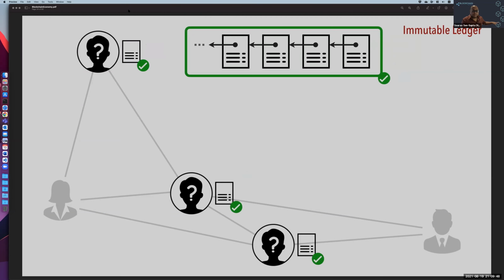Make sense? So you have the immutable ledger. All of the people who are willing, so Ernest is not, fine. But Ernest, you should be willing, right? Because the transaction that went in is to you. So if you're getting a transaction, you should be more than eager to write it to the block. Because unless you write it to the block, the transaction did not happen yet. It's sort of recorded by everybody, but until it goes into the accounting system, it did not happen. So I think Ernest should be the most willing party here to write the transaction immediately, right? But you cannot do it immediately, and there's a process.